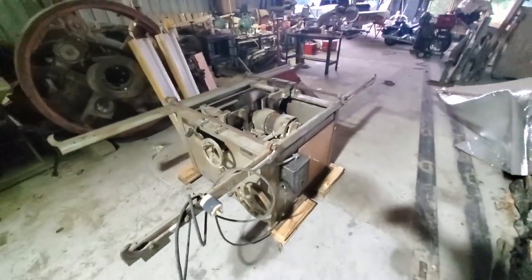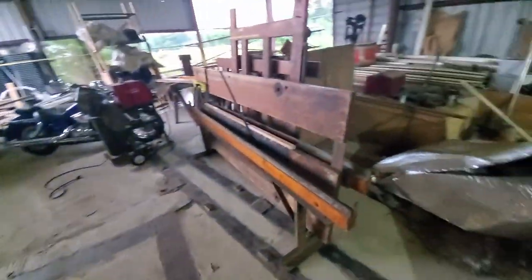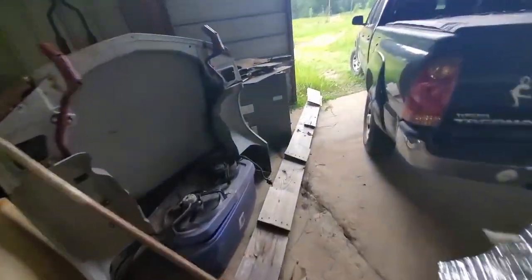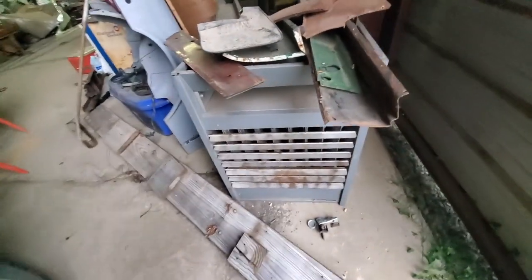The table saw is going to sell. I'm not quite ready to sell it yet. I want to put it back together and demonstrate it, but that's got to go to a new home. The rest of it is here. What else do we have? We have a unit heater, a natural gas fired unit heater, about 240,000 BTUs.